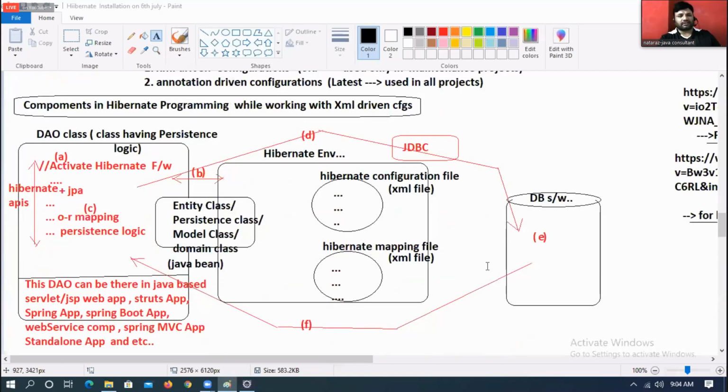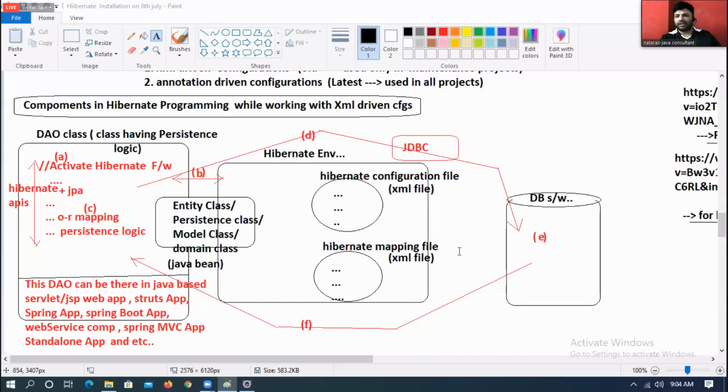Then we discussed components in Hibernate programming while working with XML-driven configuration. There will be one entity class acting as a Java bean, a Hibernate configuration file, and a Hibernate mapping file.